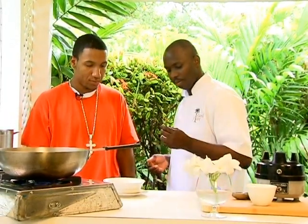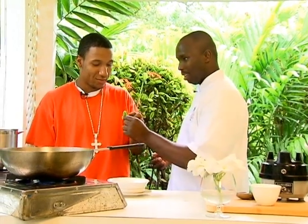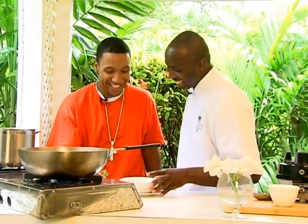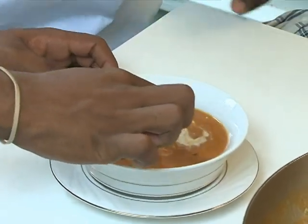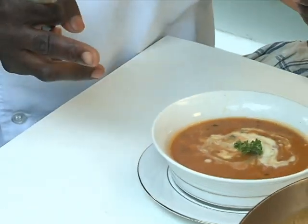Now, what you want to do, as often as we do it on the show, you want to take this little bouquet. We're going to place that in the center of the chowder. Place it right in the center. Find it right there in the middle. Okay, Mr. Green Thumb. Put it right there. Beautiful. There's your conch chowder.